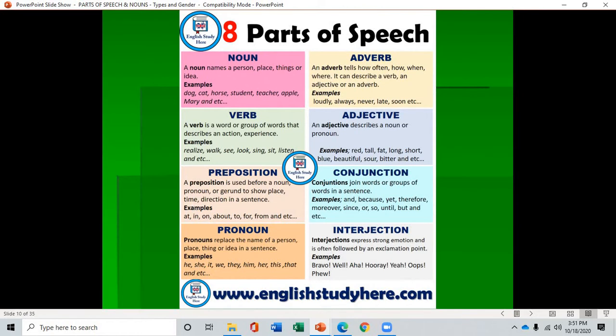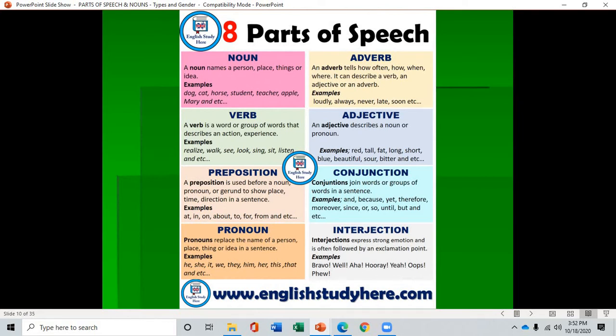For time, I was born in 1996. So yung in, we use that to tell the time. All right, and then direction. You can go in the north, or in the south. So that's an example of showing the direction. Okay, so we have from the east, you have to go to the west side. So you use from. All right, that's preposition.